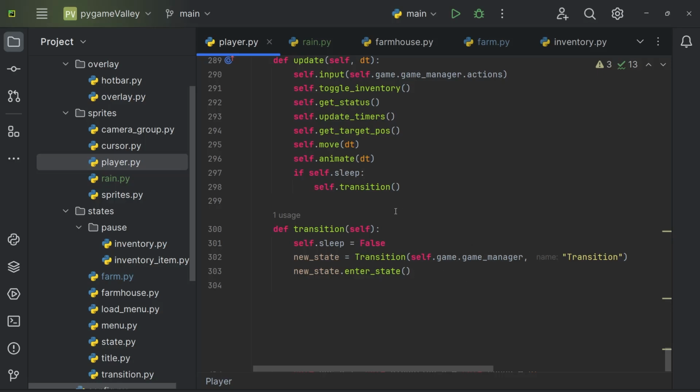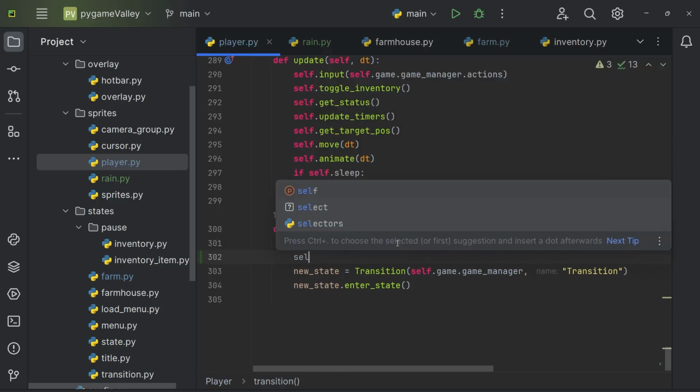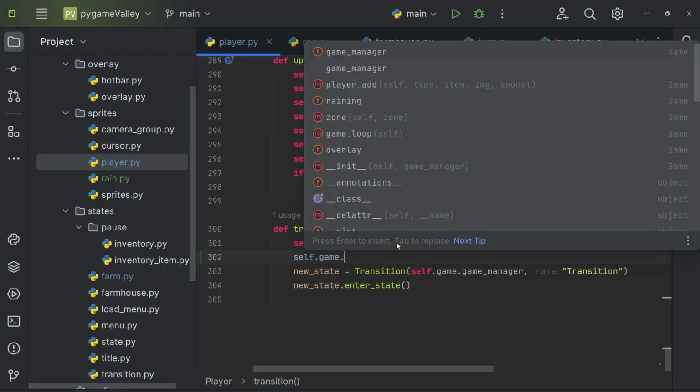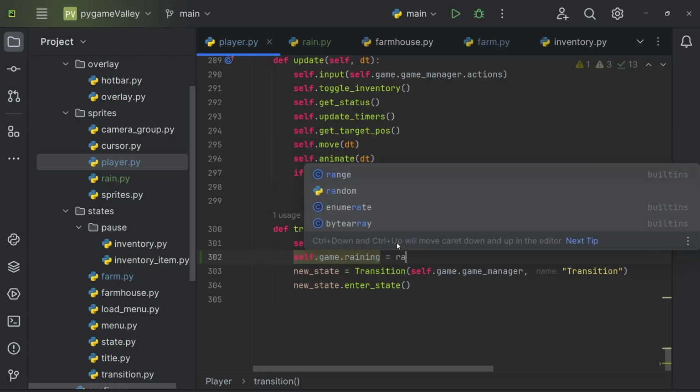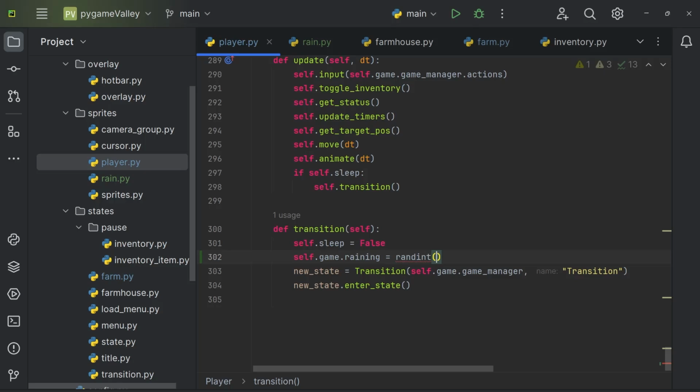And we're going to do self.game.raining is equal to randint(0, 10) is greater than 3. So we'll import randint. And that should reset the rain once we transition to a new day.